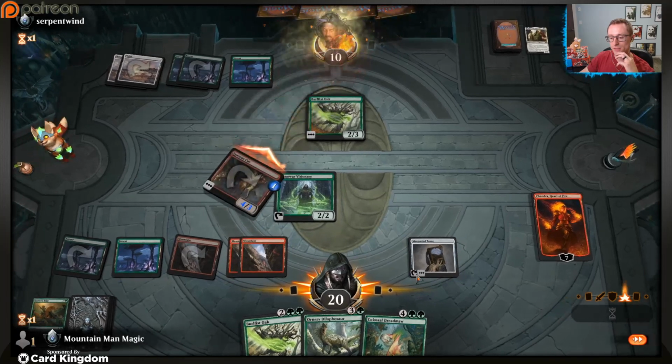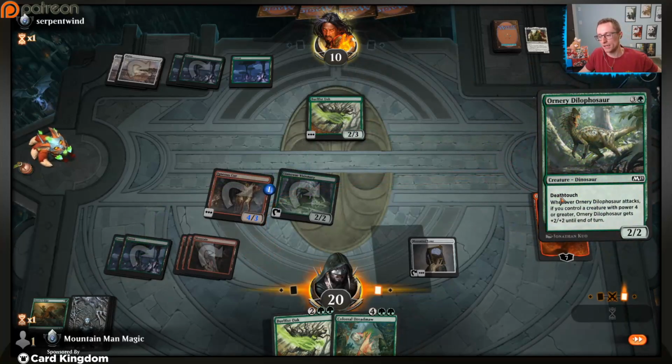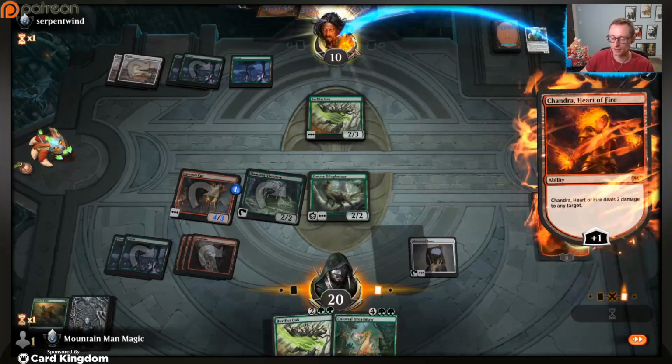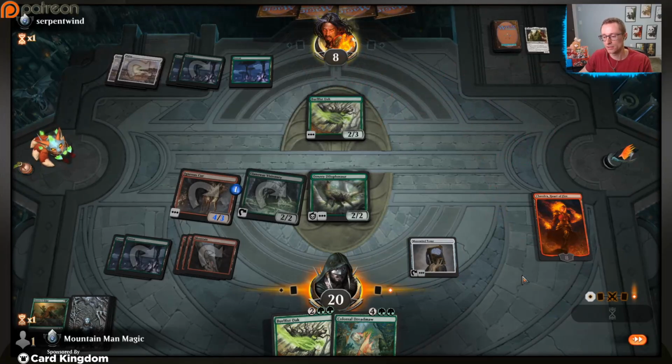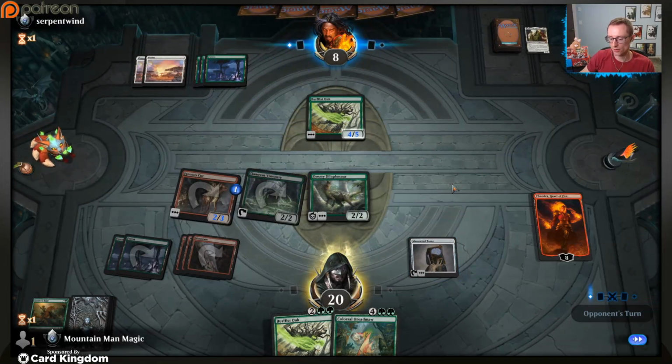And then next turn when we play Colossal Dreadmaw, this is a 4/4 attacking. And then I'm pretty sure they're just dead. They're just dead. End that turn. I don't like to use Maze Mind Tome unless I'm drawing a card. And right now it doesn't feel like we need to worry about the scry.